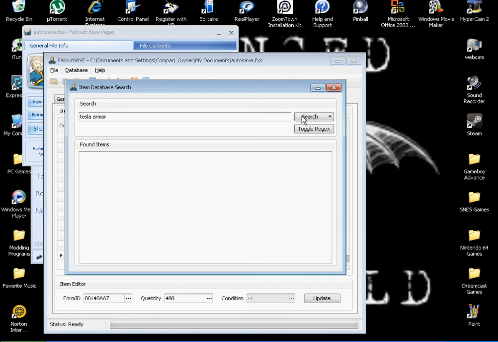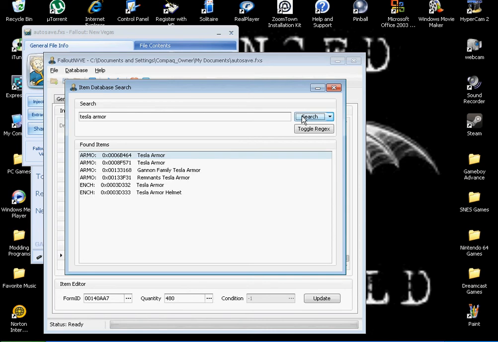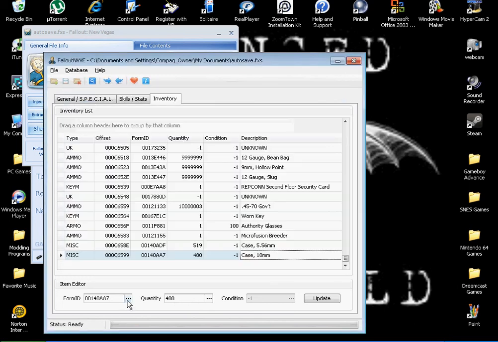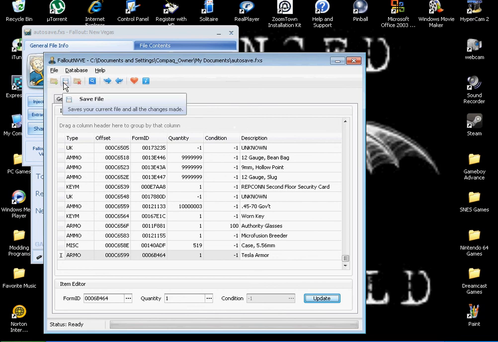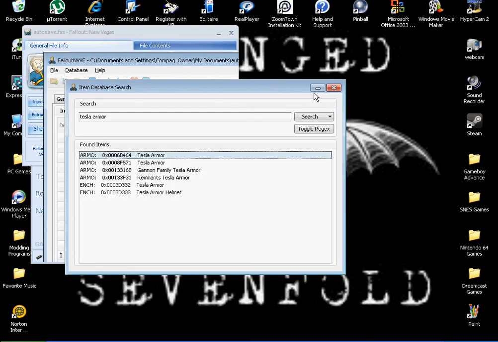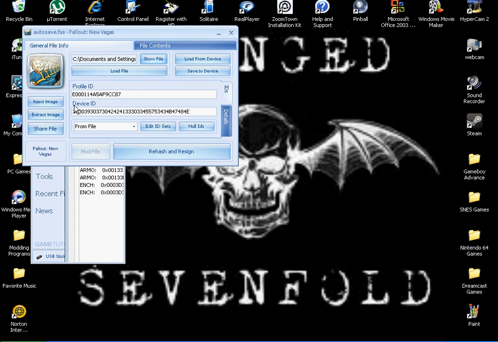This just happens to be a Windows XP computer, and it's really slow. So that's why it takes a little bit longer. It'll probably be faster on whatever computer you use. But, yeah, just give it a second to load. And there we go. Alright, now you can type in whatever you want. See Tesla armor, and then you search it. And depending if there are any items, it'll actually say no items found.